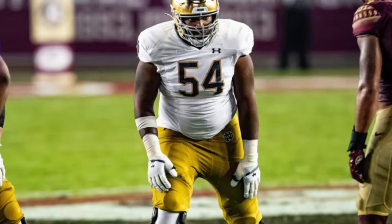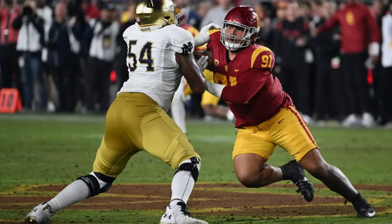Sometimes when it comes to pass protection, he can be a little bit late off the ball and be prone to oversetting, where he can give up the inside shoulder for the inside move. That's something with the snapping, the timing, the snap and the get off the ball. I believe that is coachable, as well as some of the technique in giving up the inside rush. This was a five-star recruit coming out of high school. He's huge. Like I said, a bulldozer in the run game. He's been a starter at a big school like Notre Dame, and I would love to see the Ravens grab a guy like this in the second round.